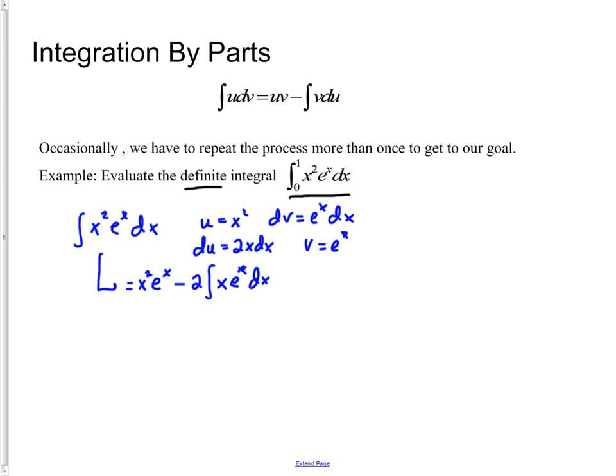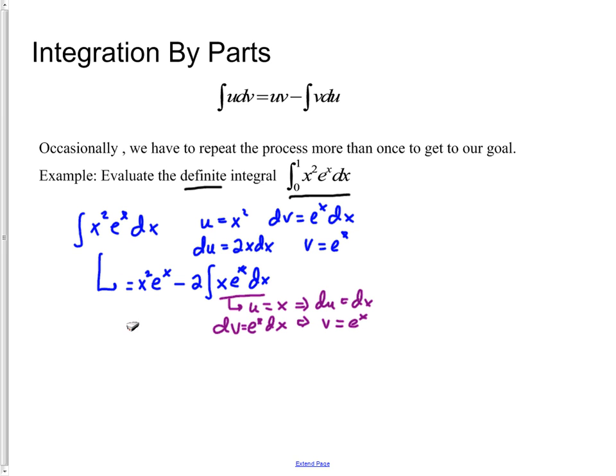And if you recall, what we had to do is evaluate this piece using an integration by parts. So we're going to do an integration by parts a second time where we're going to let u equal x, which means that we're going to get a du equal to dx. And in this example earlier, we had let e to the x be dv, right? So dv was equal to e to the x dx, and that implied that v was going to be equal to just plain old e to the x.